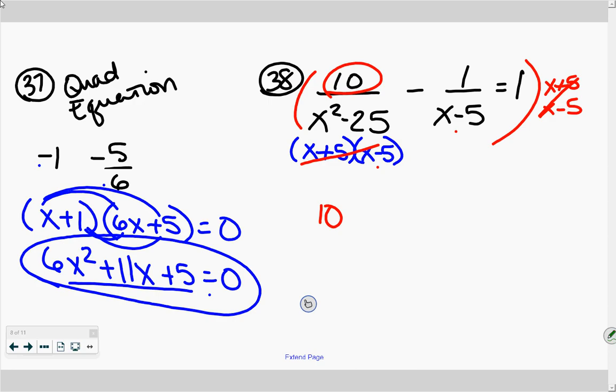So on this one, the x minus 5 would cross cancel with x minus 5, but this is still there. Okay, so that would mean that I need to distribute that with that negative 1. So when I distribute a negative 1 to it, it's going to become a negative x and a negative 5 now. Okay? All right, now again, what's on the outside, that's still there, the x plus 5, the x minus 5.